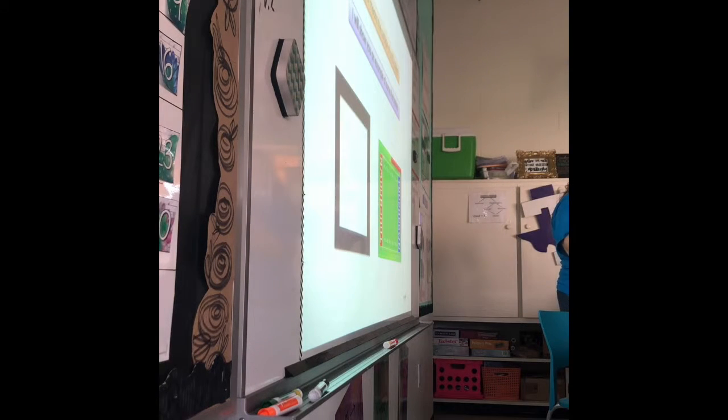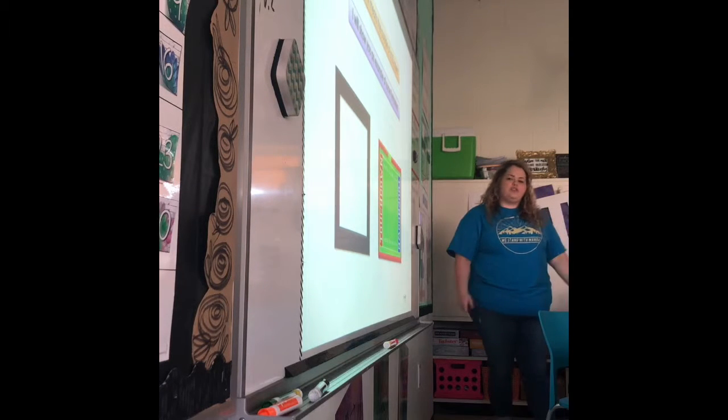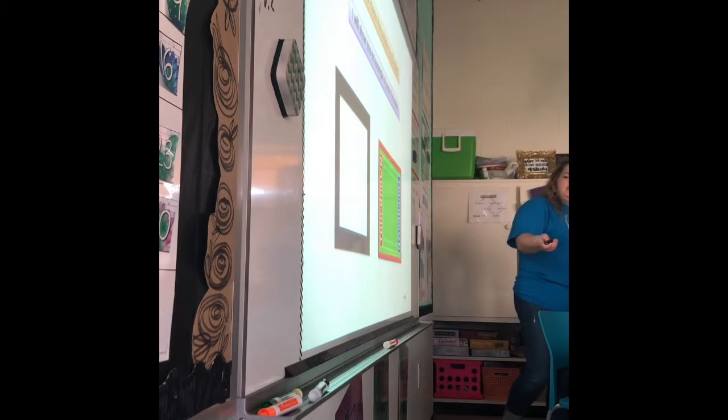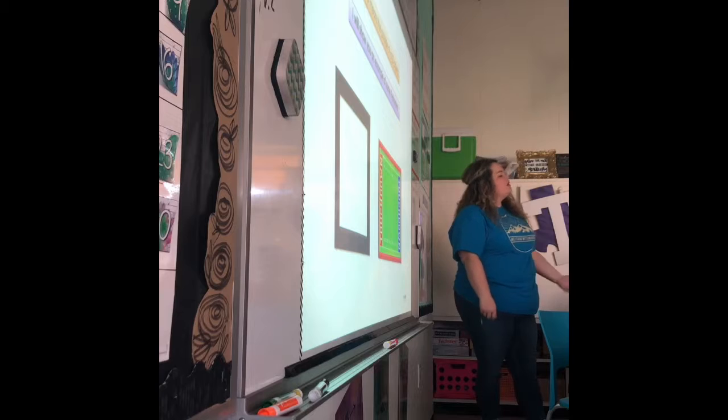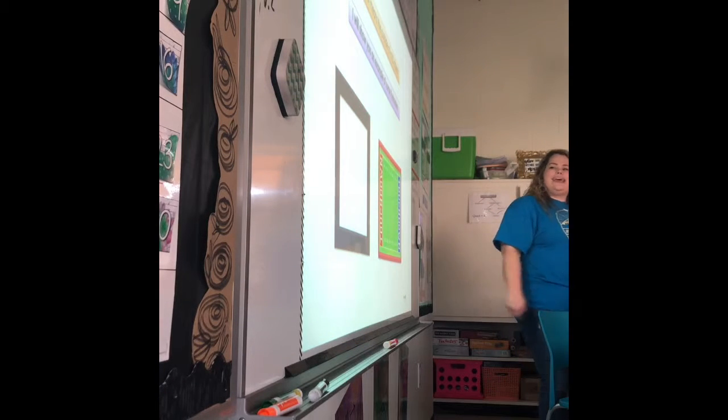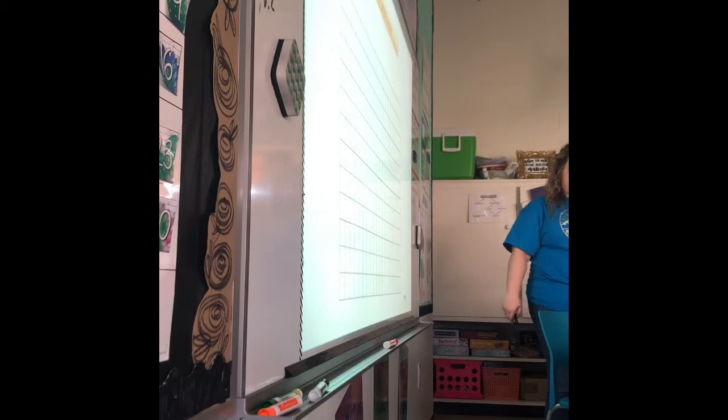Okay, so like a picture frame. The picture frame covers the perimeter of the picture. And then right here we have a football field. Like when we did Colts on the Run, did we run the perimeter or the area of the football field? We ran the perimeter. We ran around the outside of the football field.